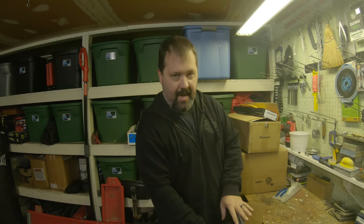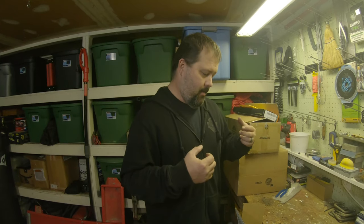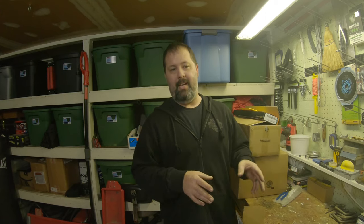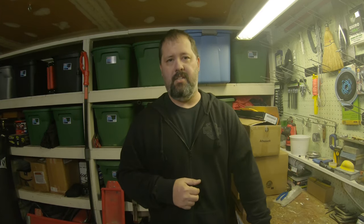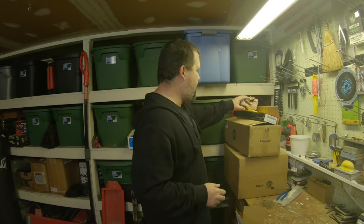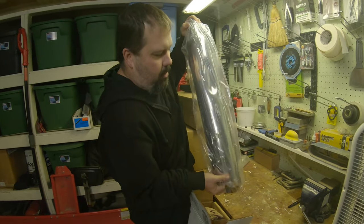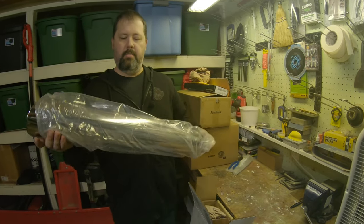Now we've got the TABs down here. We're going to go ahead and get those open. I was really excited so I kind of already opened the box, took one out, drooled over it, put it back in. These are the TAB 4.5-inch pipes with zombie baffles and slash-cut tips, all in chrome. There they are.